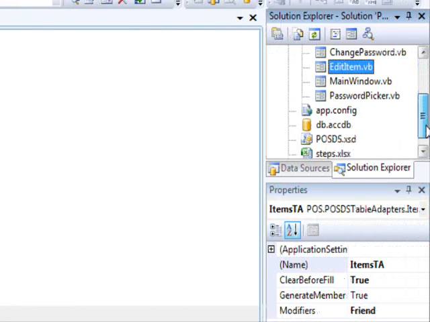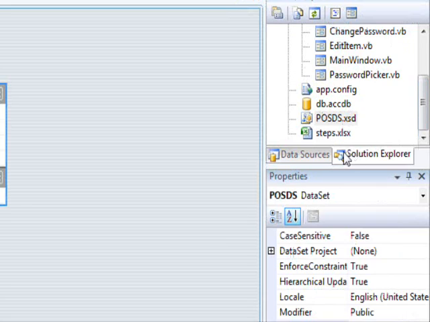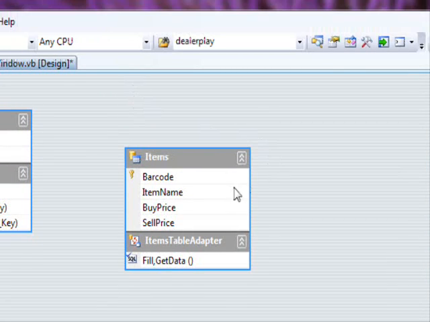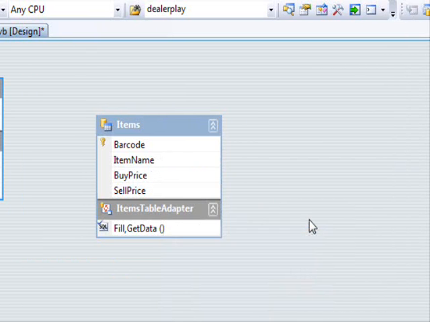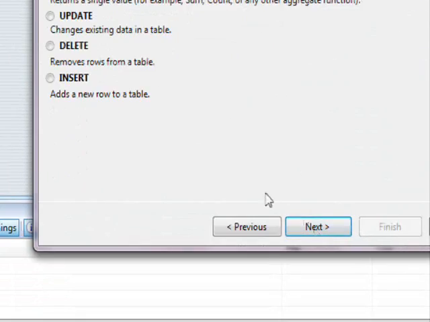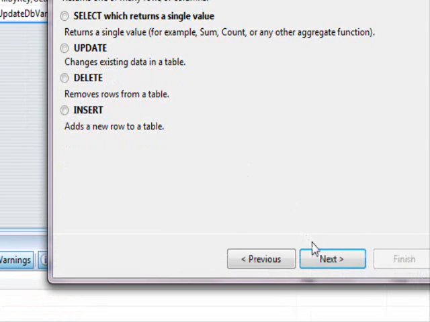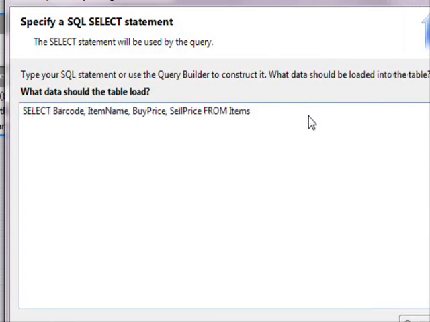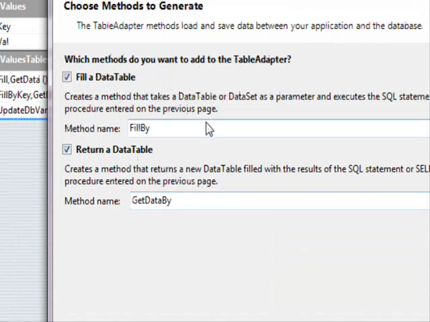To do that, you go here. Where's the data set? This is our data set, and this is the items table. Now right click here and select add query. Use SQL statement. Next, use select which returns rows. Just add this: where barcode equals question mark, and you can say fill by barcode and get data by barcode.